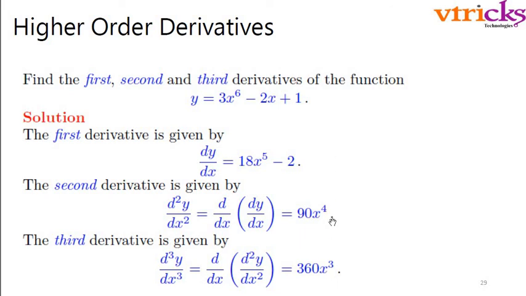So all these things you need to work out. Take a paper and pencil and do it and see. You will get a feel. Every time we are making use of the formula d by dx of x^n is nx^(n-1). So keep using that. It will be very easy to get all these results.